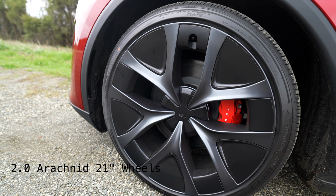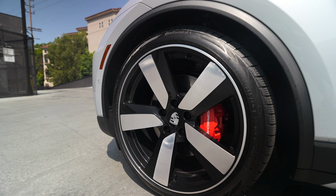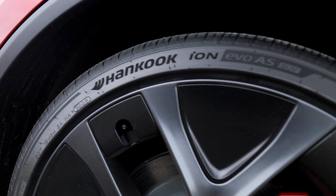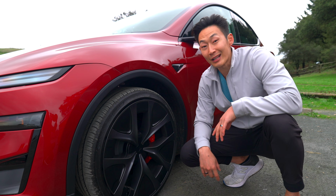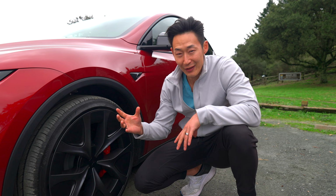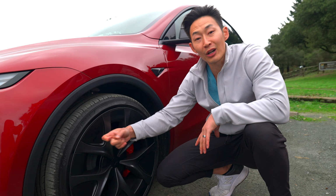The new Arachnoid 2.0 wheels, 21 inches, and it's crazy because normally when you get a performance vehicle, it's always with summer tires because they wanted to have the maximum grip. All seasons, baby. Hankook iON Evo AS SUV, all season tires, EV tires. They're beefy. The rim definitely juts out, so it's gonna be a curb rash magnet. It helps with aerodynamics. Lars said something about laminar flow, but you also have the ability to have these super cool rims. They have these covers on here to improve that aerodynamic as well, but you can also remove them.